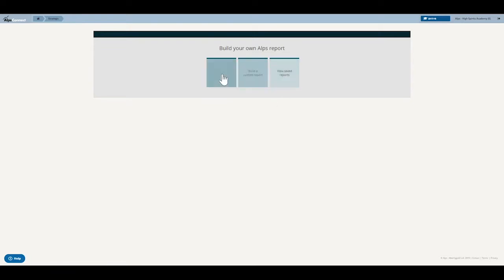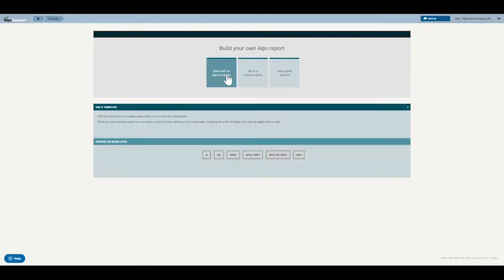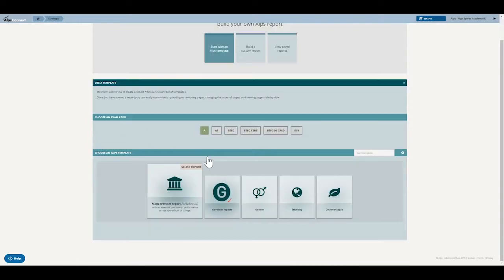Now you'll see you've got 3 options here. Saved reports, obviously, if you've previously been in here and constructed one. So we're going to start with the template today. Building a custom report is going to pull out some independent pages, which we can deal with in a moment. So I'm starting with a template and I'm going to build an A-level one.